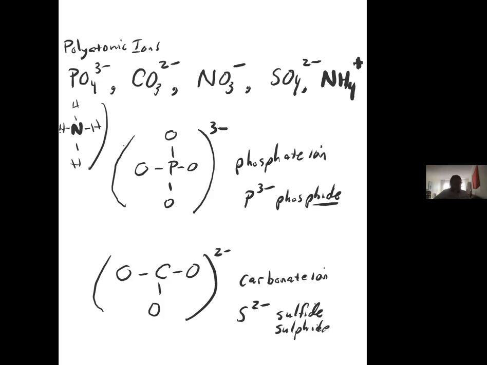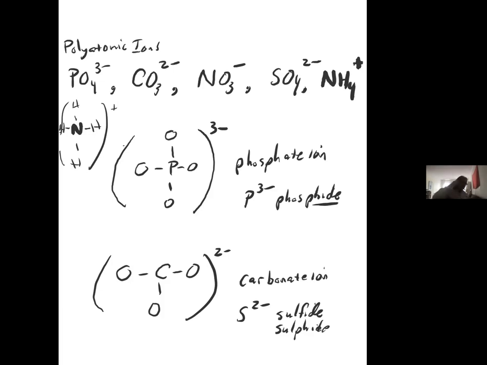And the whole thing is +1, right? And so there's not a whole lot of rhyme or reason. There's not a whole lot of patterns to this. We kind of look for them. If it ends in ITE, it has fewer oxygens than if it ends in ATE. Notice a lot of these have oxygens in them, right? The surrounding atoms are oxygens. So if it ends in ATE, it has more oxygens. If it ends in ITE, it has fewer oxygens. So there's that.